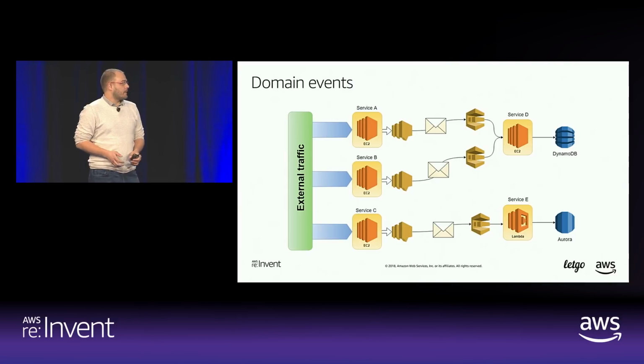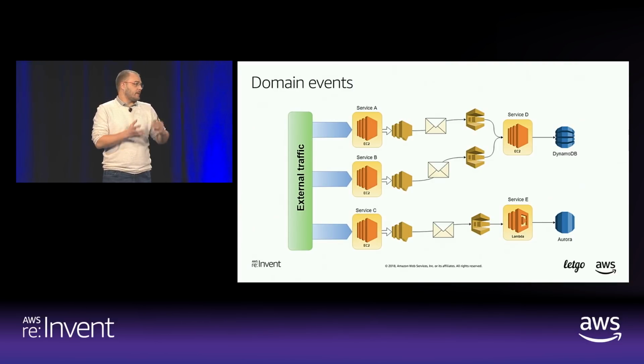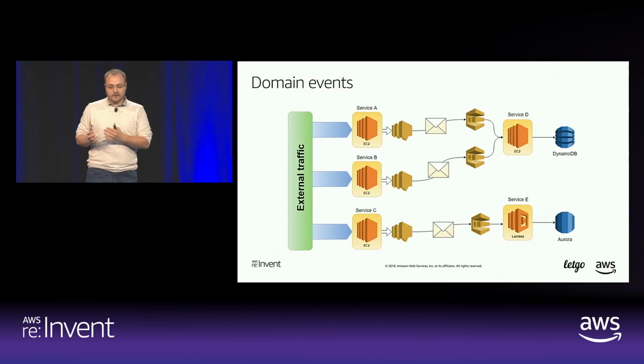And this is the result of our migration. Seems quite similar to the old one, but it's far away. Given the external layer, it's mostly focused on receiving the external request and processing that for sending the events. And the internal layer is focused on processing those messages and generating new ones. Basically, it's all about the messages.